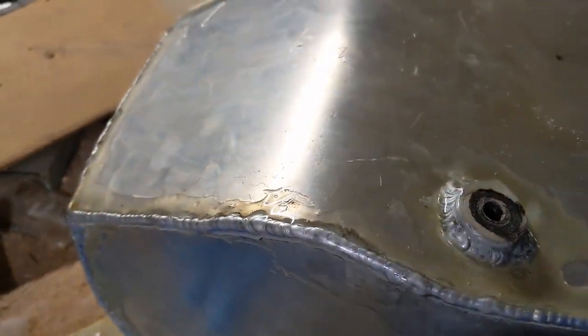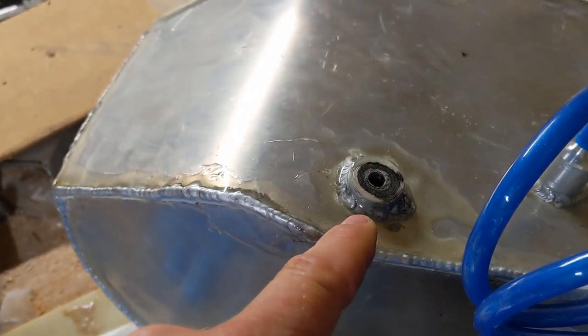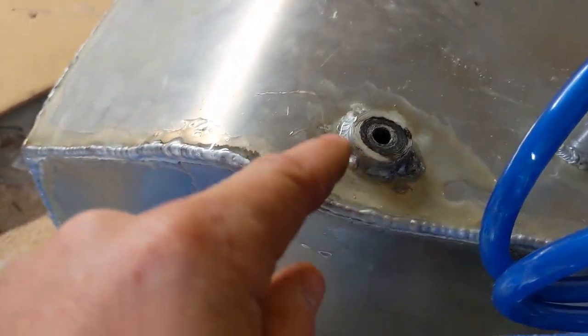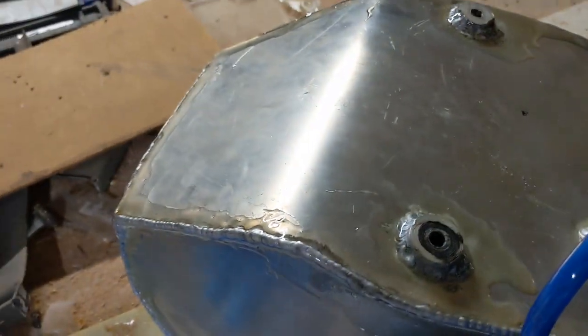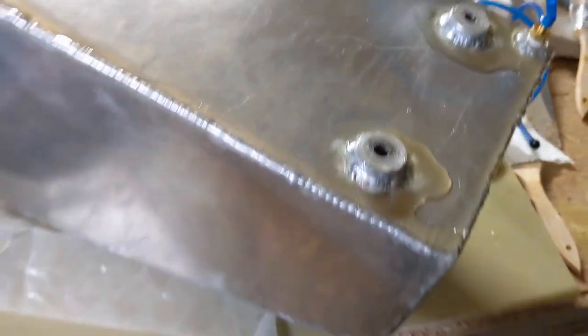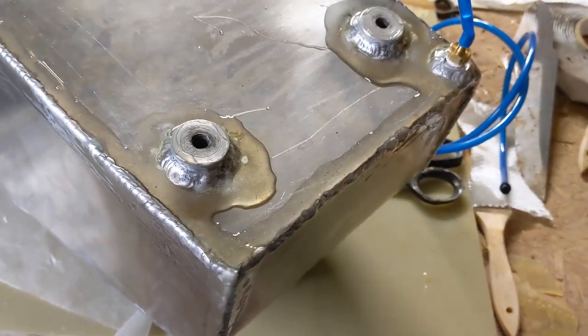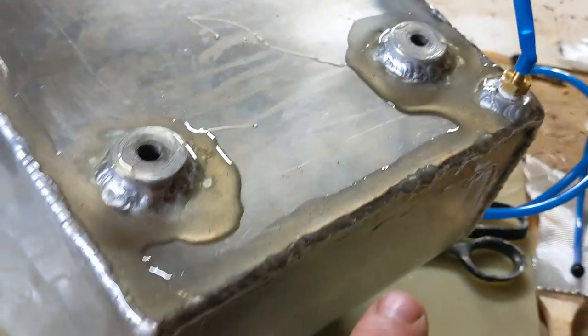Okay, so I filled it up with water and I left it for about 4 hours, and I noticed just a little bit of wetness around these two bungs. The guy who usually does the dipping for my tanks is closed because he's an unnecessary business, I guess. So I just put some two-part epoxy around any of the welds along some of the things.